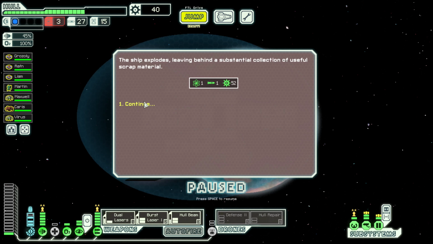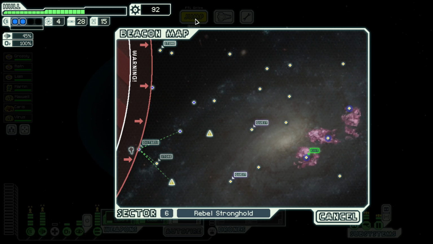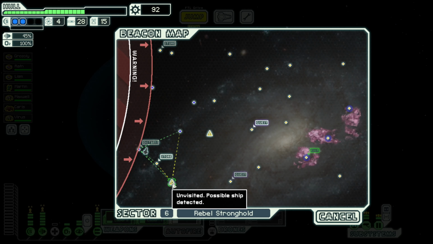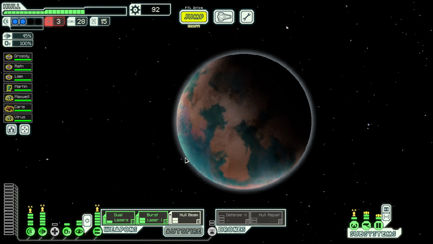52 scrap and a fuel. Ho ho ho ho. That is really, really nice. 92 scrap is just fantastic. I think we're playing with a little bit of danger, but we're going to go to the store, then we're going to go for the unvisited space here. Then we're going to cut back up and try and get both of these. Even if we have to fight, we will do it. So let's go to the store.